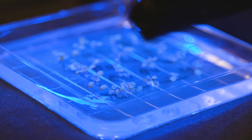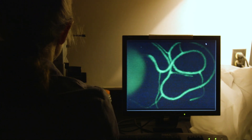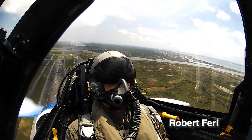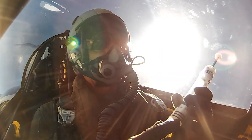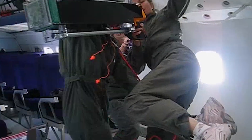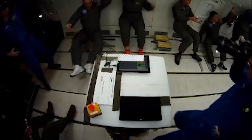Dr. Paul and Ferl use glow-in-the-dark markers that show which genes are turned on when the plants are stressed. Then they strap Arabidopsis in for parabolic flight, which mimics the weightlessness of space. Plants know when they're in a jet airplane — not in their brains because they don't have them, but it's recorded in their metabolism. Plants are exquisitely sensitive to changes in their environments. They can't go anywhere, so they become the masters of their metabolic universe, responding even in the first 30 seconds of a parabolic set.